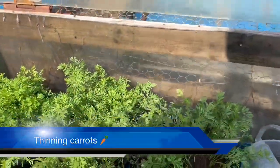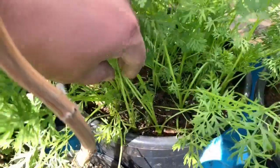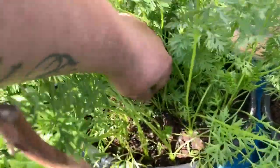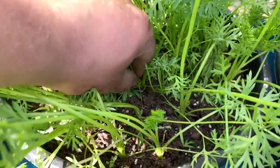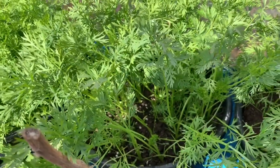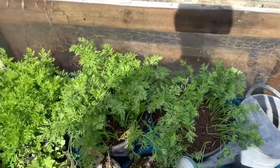Show you here, I've thinned out the carrots. So the carrots have been thinned out. As you can see, there's enough room for them to all grow in between each other. There's one there, so you don't want them that close, to be honest. So just get rid of one. I hate doing things like that because you're just pulling out valuable seed, but it needs to be done. But that's them done. I'll give them a water before I leave.